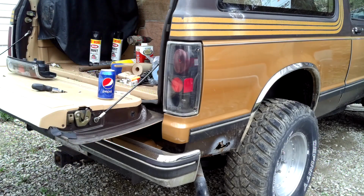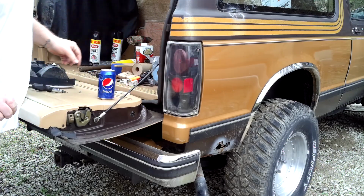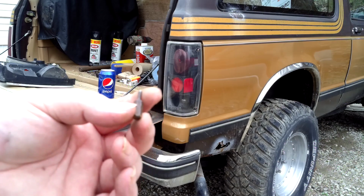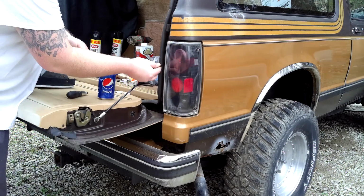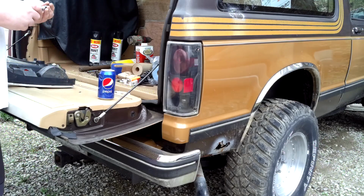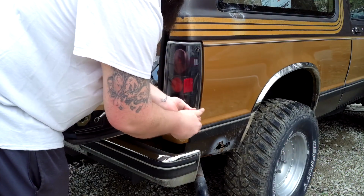But whenever you do these two back screws, this whole piece right here is in the way. So basically, the reason why I use one of these bits here is because you can put, I think it's an 8mm wrench on it. And then you can put it up in there, and then you can use the wrench to loosen the screws. That's the easiest way I found to do it. So that's just a little tip for you guys. I'm sure there's probably another easier way, but that's how I found to do it.